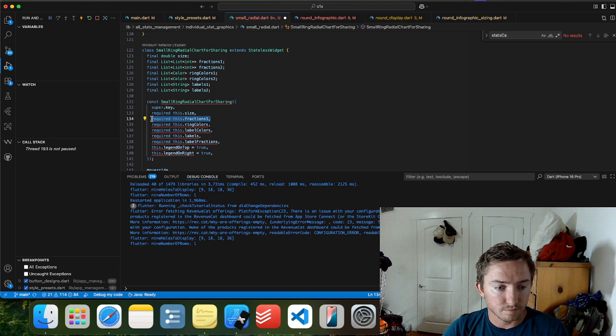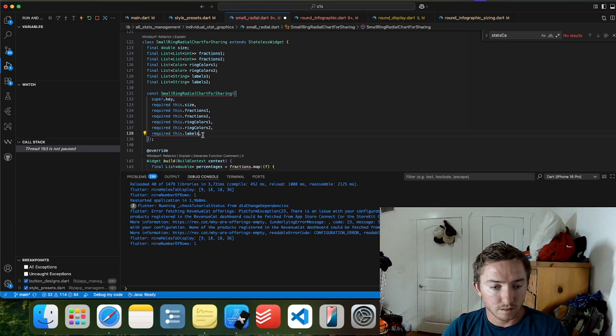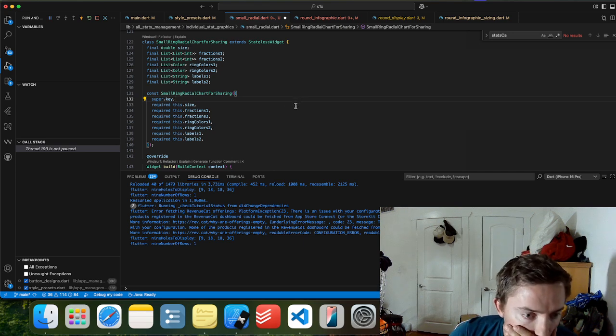Fractions 1, fractions 2, ring colors 1, ring colors 2, no label colors, no label fractions, none of these. Labels 1 and labels 2, okay.